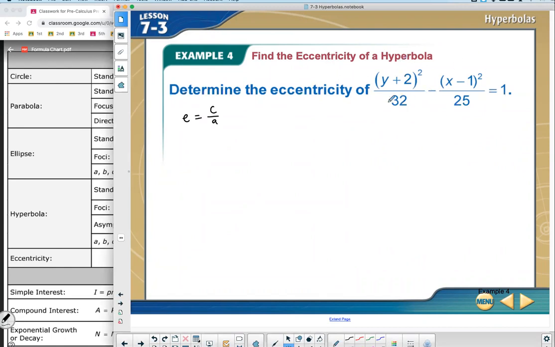So on our problem, hyperbola, that's anytime you have a fraction squared minus another fraction squared equals 1. Your hyperbola, the a squared is always the positive fraction's denominator. So a squared equals 32. The b squared is the negative fraction's denominator. B squared equals 25. We need c divided by a, which means that we could find a really quickly. It's going to be the square root of 32, but we're going to need the value c.